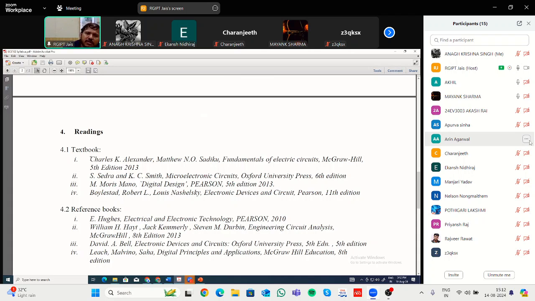We'll also cover the fundamentals, but covering all the topics is a bit difficult. So you also have to work on your own. It will definitely help, but each and every topic from the book cannot be covered. Most of the topics from these books are very important for your GATE exams. There are many reference books; if you want, you can consult them, but we will mainly focus on our textbooks.